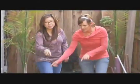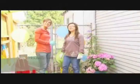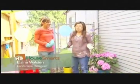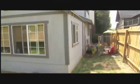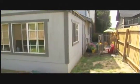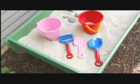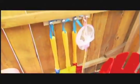Thanks. We're here with landscape designer Elaine Walston, and we've collaborated on coming up with some ideas for a children's garden. Yeah, when we look at this space, actually it's Houston's corner. Maybe we can create a small children's garden right here. Yeah, it's a nice cozy little area, and then with the scale, we also made everything nice and low and at their eye level. And here we've got some tools hanging where they can just reach up and grab their own tools.